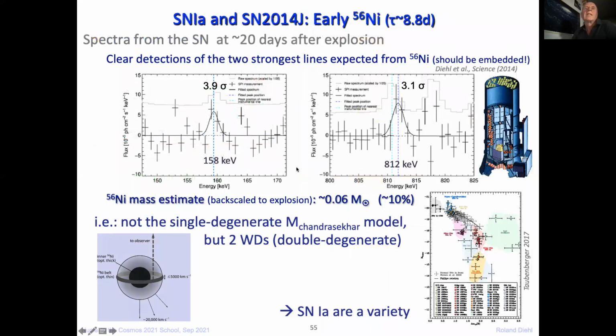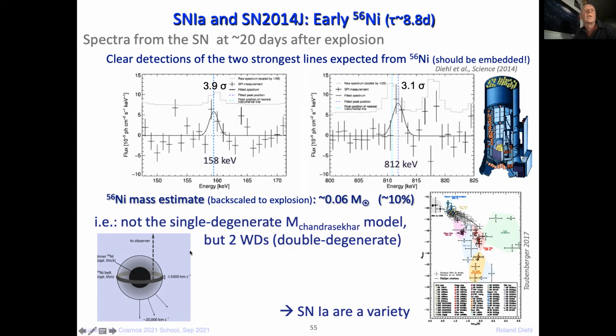On top of that, in this same supernova, we actually had seen indications at about the 3 to 4 sigma level for the nickel lines. The nickel lines at 158 and 812 keV, they are not expected because this nickel should still be embedded in the envelope, but we saw something that was equivalent to 10% of the total mass, and that is surprising. And that may mean that either there is some extra transparency of the envelope in the direction that we were located at, or maybe some nickel actually sat on the surface.